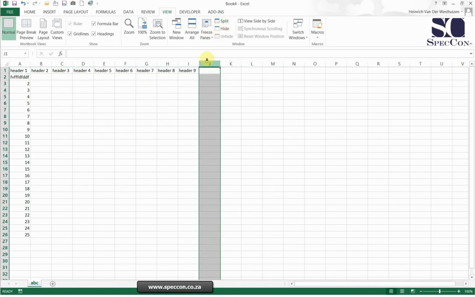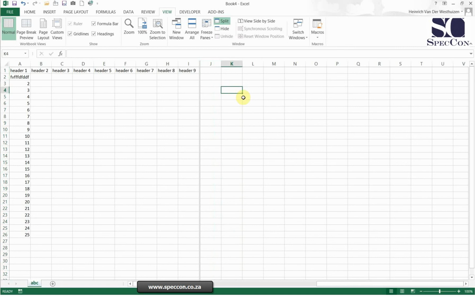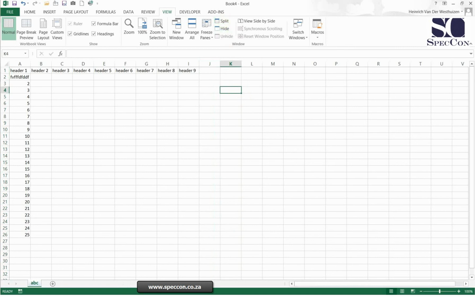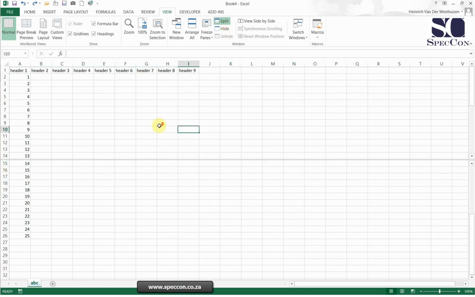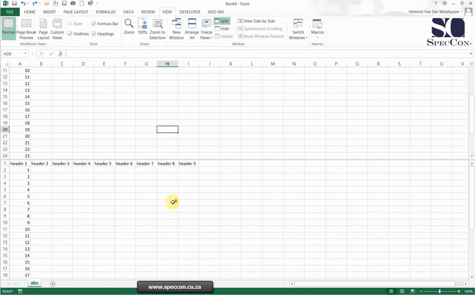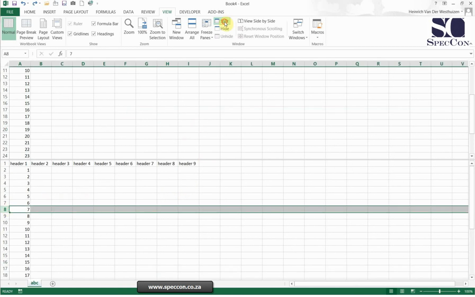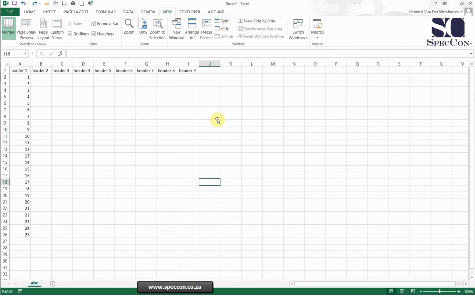So we can take that off. We can put that split anywhere we want. So we've split columns now. We can split rows by selecting the row and just saying split. Can you see now we've split that. And every split works on separate places. Unfortunately, you can only do one split at a time. So that is how you split information.